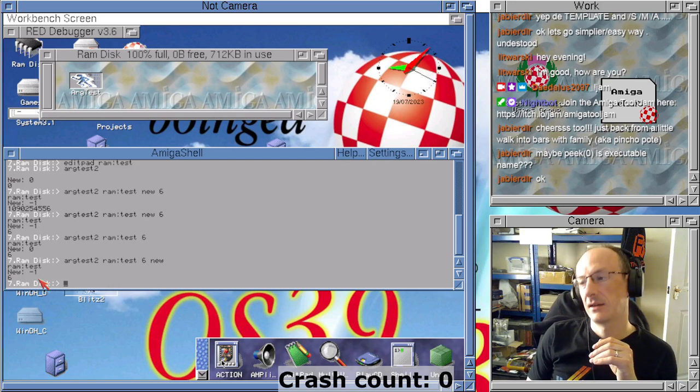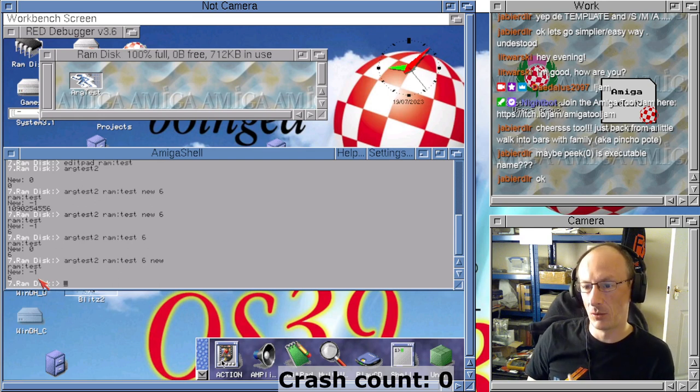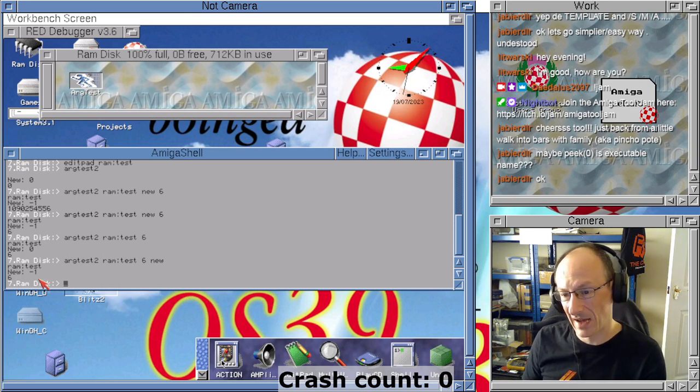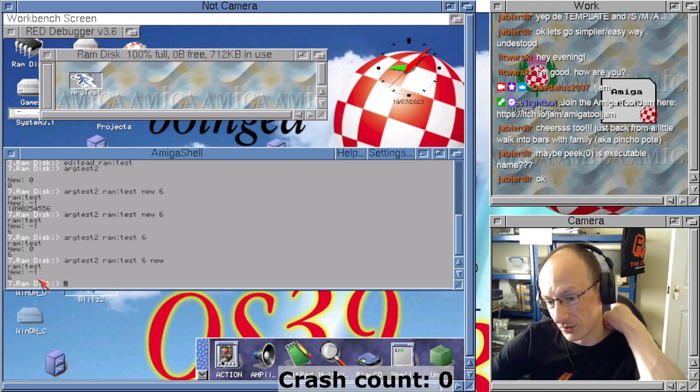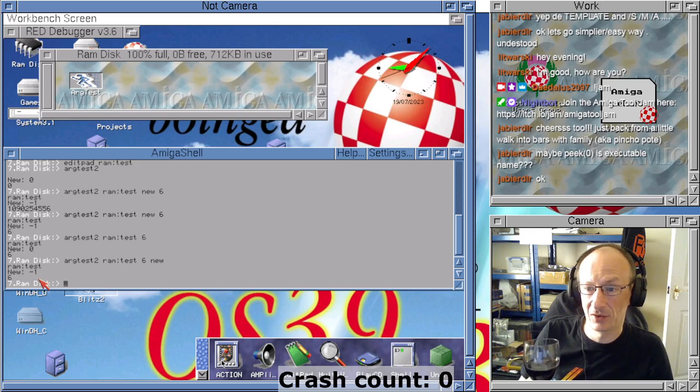Now that's, I think, Kickstart 2 and up. So that's not going to work on Kickstart 1, which is why you have the older system that Blitz gives you. A lot of the Blitz stuff, the core libraries, are Kickstart 1 compatible, and it's only the extension libraries and a couple of libraries that are Kickstart 2. The third-party libraries tend to use Kickstart 2 and give it more modern features. But there you go.